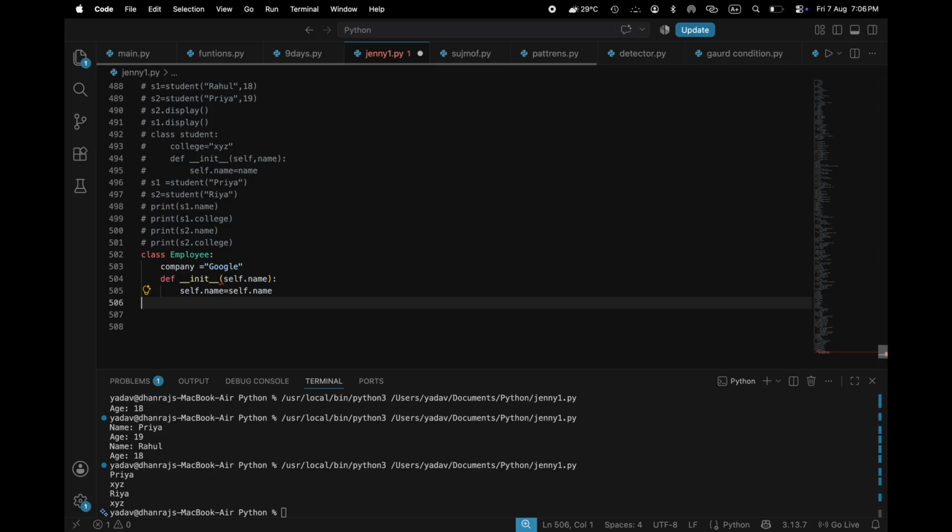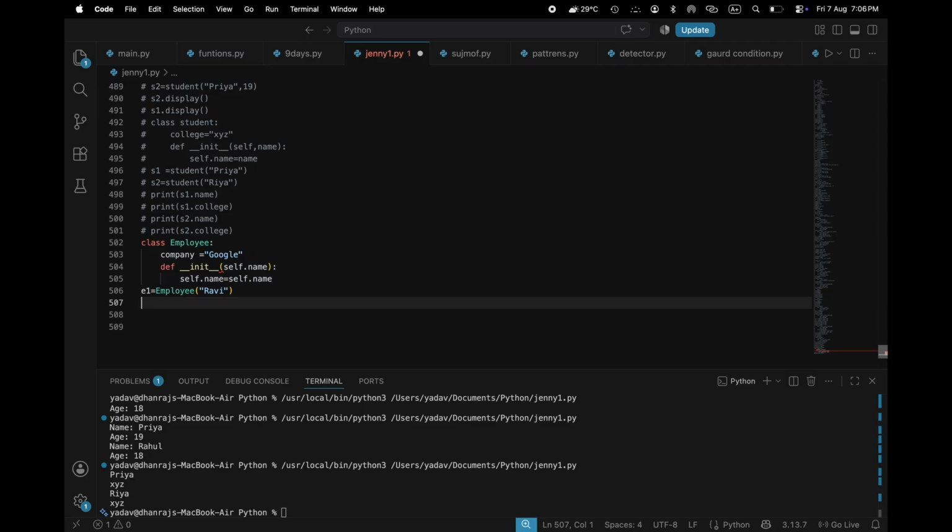Now e1 equal to Employee Ravi and e2 equal to Employee Aman.